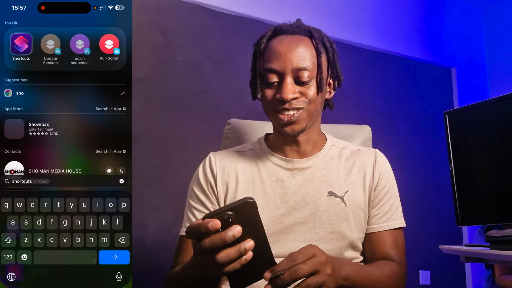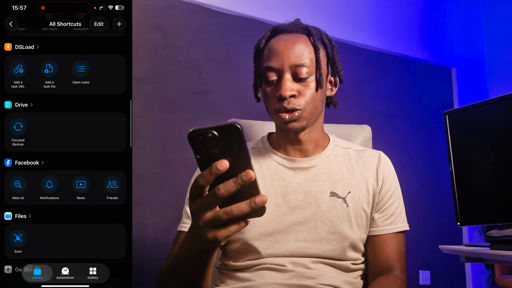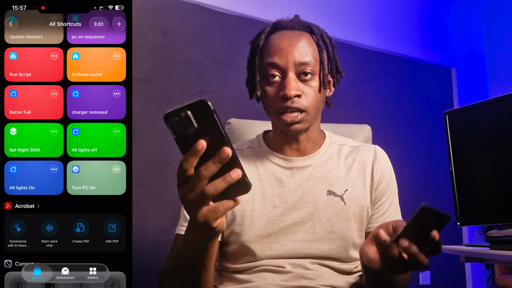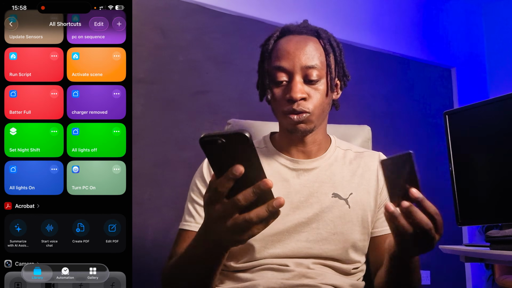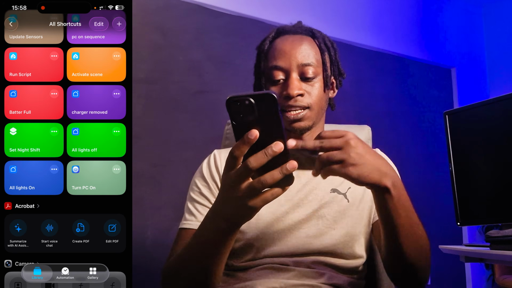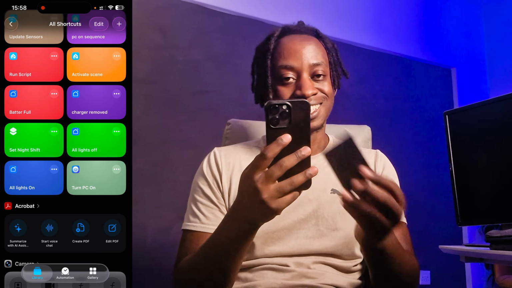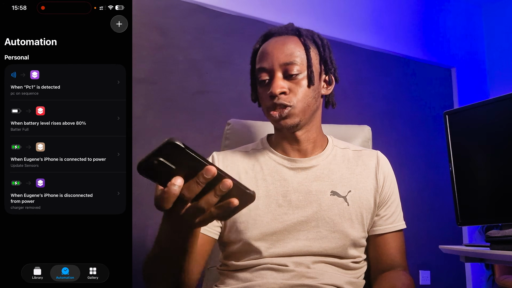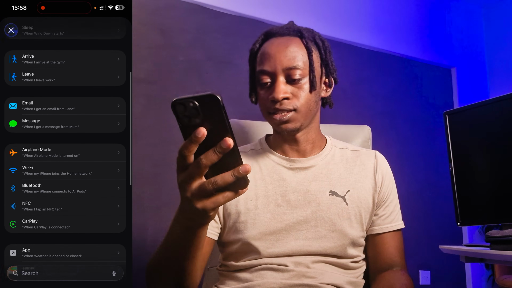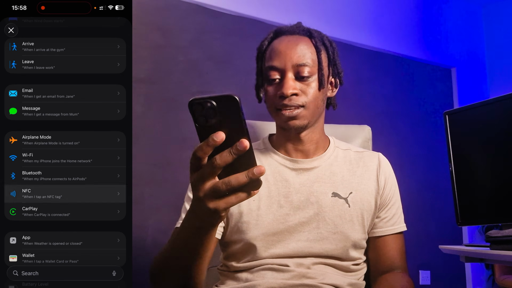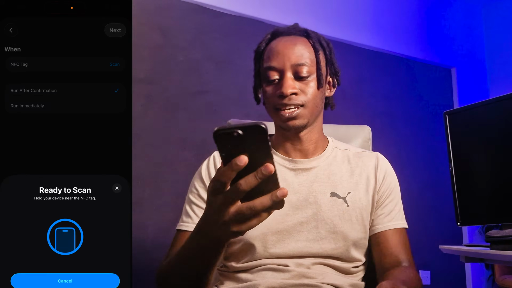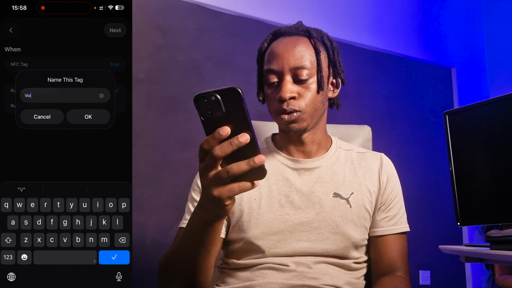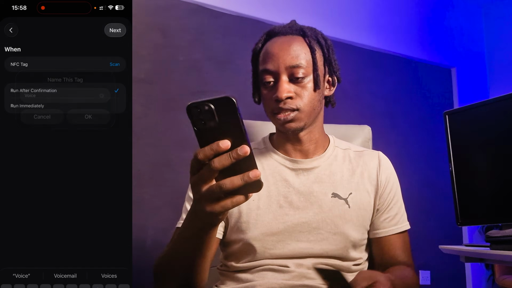So, okay, go to the Shortcuts application here. So we want to run an automation. We go here. With this, you can run any shortcut. Let's say you've got a shortcut that does something on your phone. You can actually run it as an automation: if you tap the tag, then something happens. So we're gonna go to automation, we're gonna add an automation here. Where it says NFC, when I tap an NFC tag, let's scan this NFC tag. So it's scanned. We're gonna say voice memo, because I want to start recording some voices.